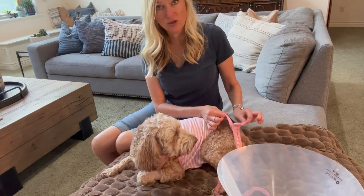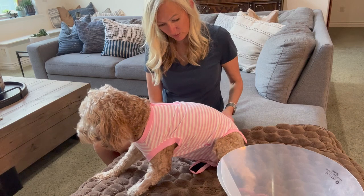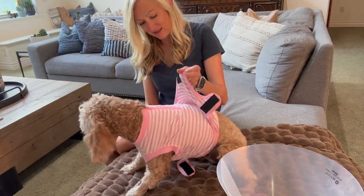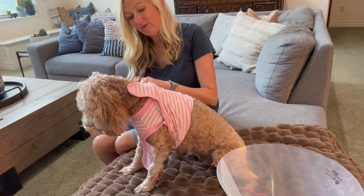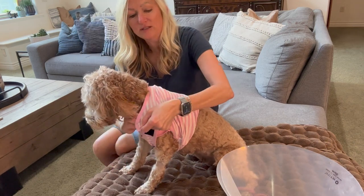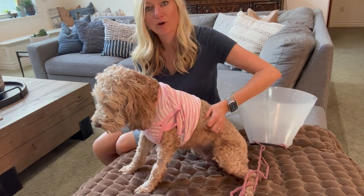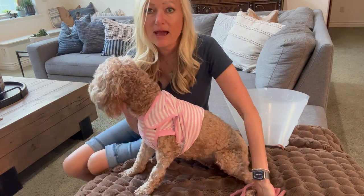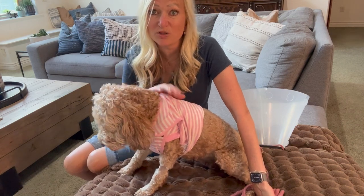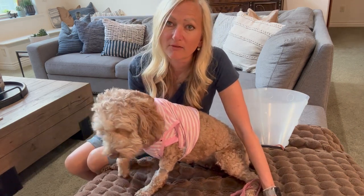Here's the great thing about this suit: when they need to go outside to go potty, you just undo the velcro on both sides — and this is really clever. You take the pieces of velcro, put them up front, then take the other ones under and velcro them, and it just turns into a shirt so she can go outside and go potty because it's not covered anymore. Or you can just take the whole thing off. I've had her sleep in this at night and she pretty much wears it all day, except when she's outside — normally I'll take it off and let her breathe for a minute.